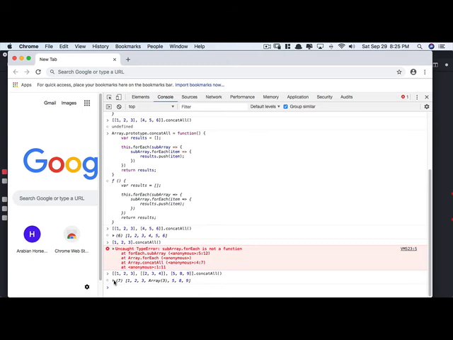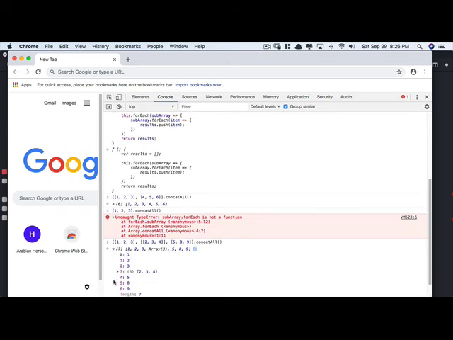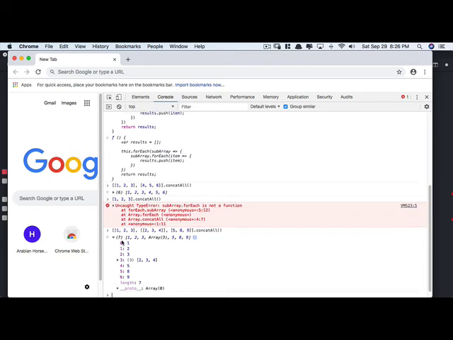You'll see that, because it's only forEach twice, it's going to flatten it once. You're still going to have another array that it did not get into. That's why it's only concatenating a two-dimensional array.